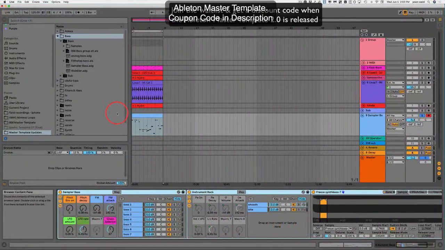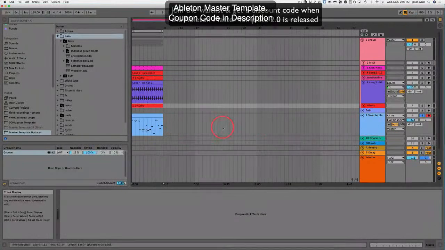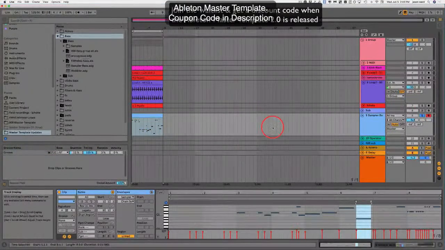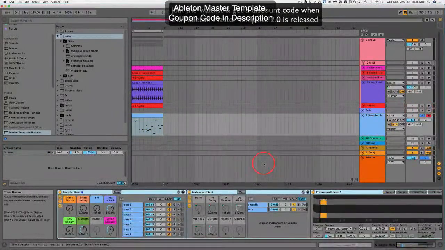Once again, this template took me hundreds of hours to put together, and I really put a lot into it on the original version. And this update I'm just as excited about because I'm able to add not only more sounds, but more features as well. So I'm having a whole lot of fun sharing this, and I can't wait till it's ready for full release. And we're getting pretty close. So there's the sampler bass. Let me get rid of that real quick.